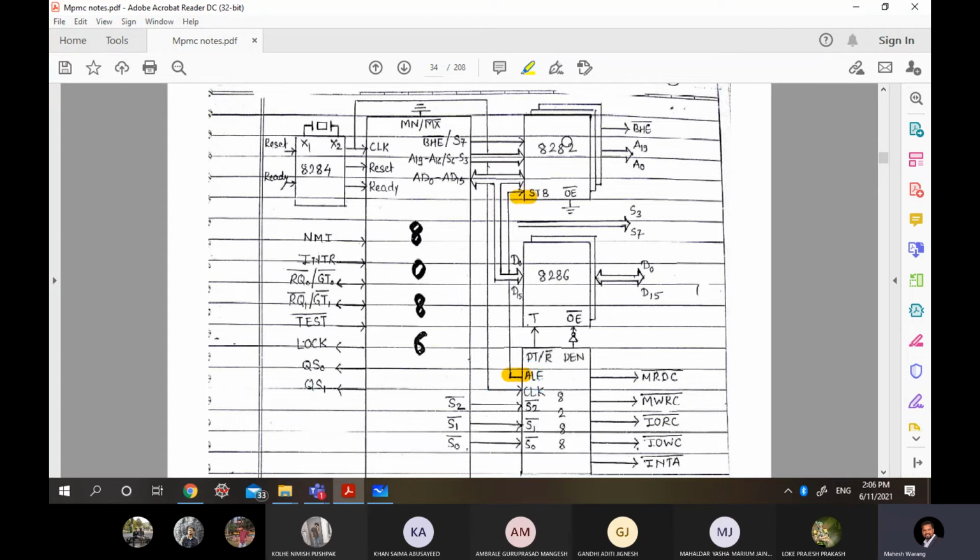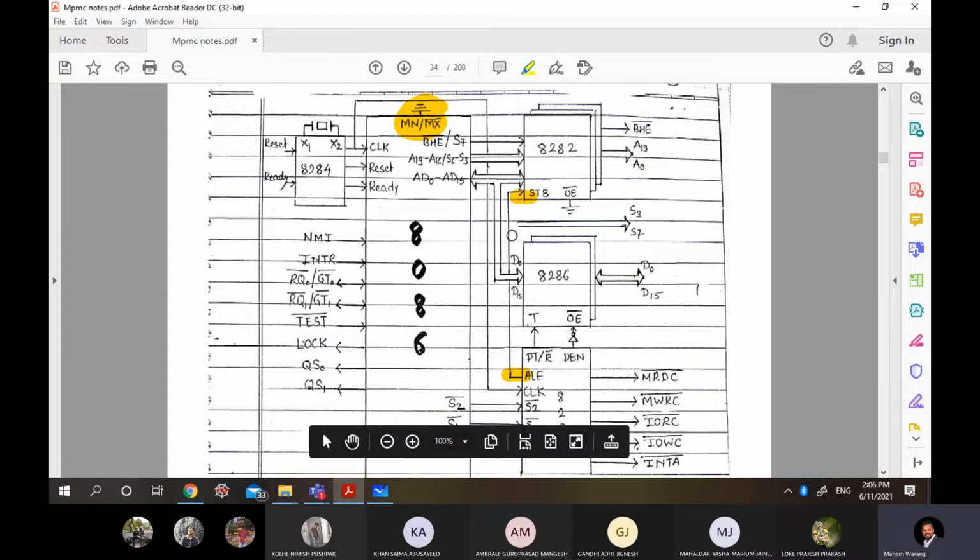So keep in mind now the 8288 won't get ALE from the 8086. Why? Because now we are in maximum mode. You can see over here, I have just grounded it. Since it is grounded, the ALE, DT/R bar and DEN bar pins are not available to me. That we have to derive from the 8288.